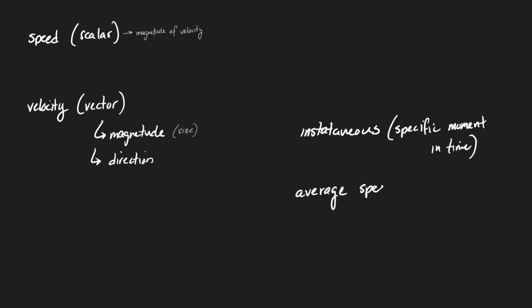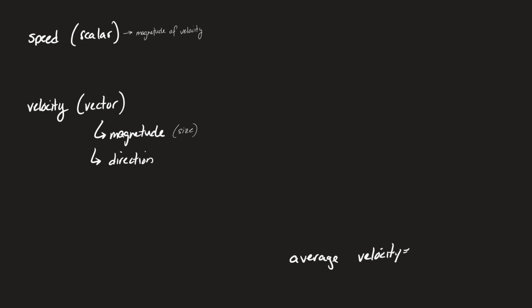Unfortunately, average speed means something different than average velocity. When I put "average" in front, I am creating a technical definition, meaning this means something specific that's not about velocity or about speed. Average speed is an equation. It's total distance traveled over the total time interval. Where average velocity has a different definition. It's total displacement over the time interval. Got to be a little careful about these because these are technical definitions. They're not averages in the sense that you're used to them being an average.